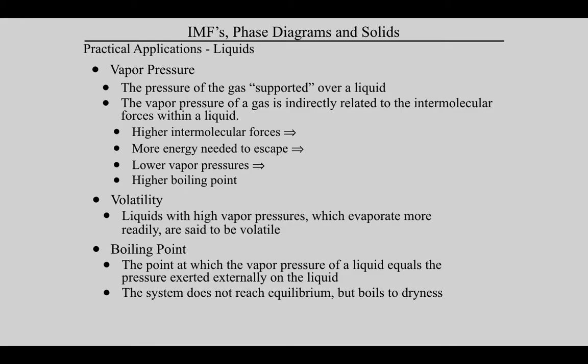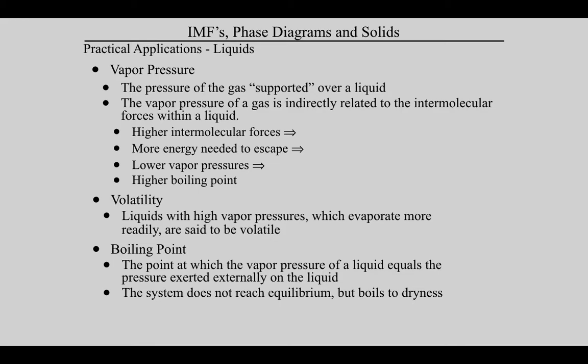We also talked about the idea that vapor pressure is a function of intermolecular force. So if you have two dissimilar liquids, the liquid that has the higher intermolecular forces will have the lower vapor pressure. Make sure that jives, y'all. Higher intermolecular forces, lower vapor pressure, because the molecules are more stuck together and less likely to be in the vapor phase. Then, guys, we connected that to volatility and boiling point, which are things we talked about last year.